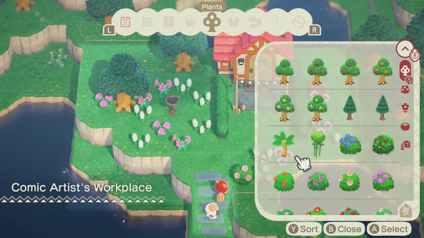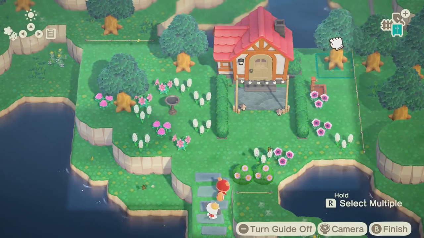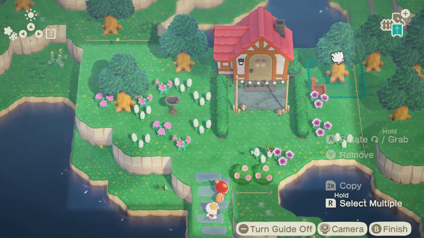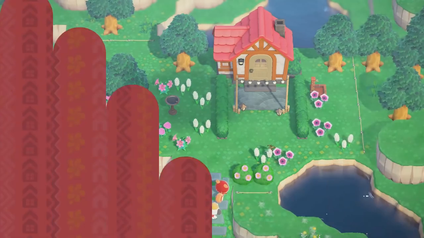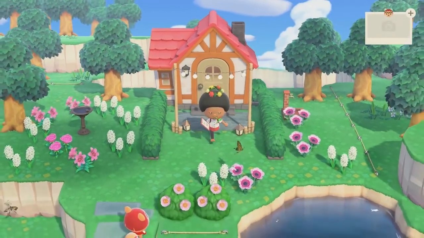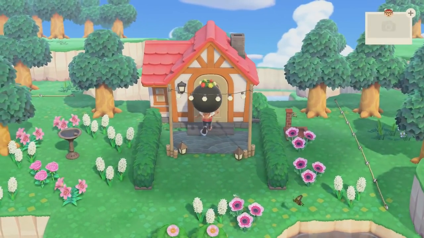Like another tree. I didn't know I could put it, like, right here. That's interesting. Okay. This is good. Yeah. I like that. Alright, we're going inside now.